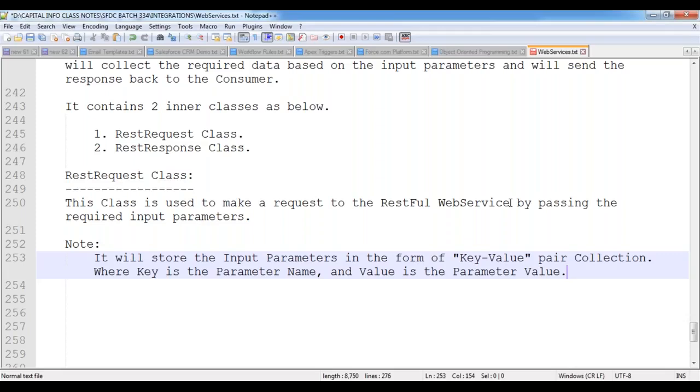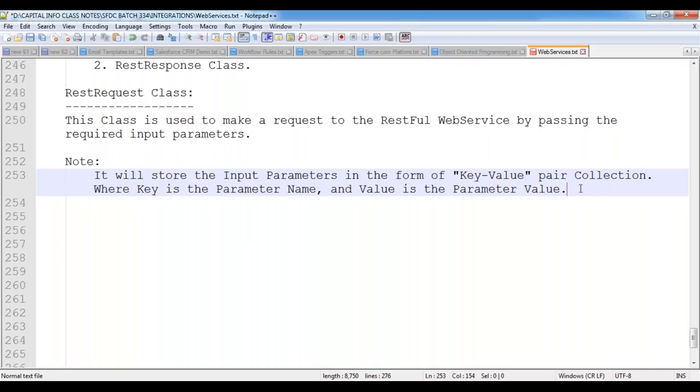Now, here in this case, how can we collect this? Whenever we are sending this information to that web service, it will be collected by this REST request class, and it is collecting the input parameters. How is it collecting the input parameters? These input parameters will be collected in a property called the params property.